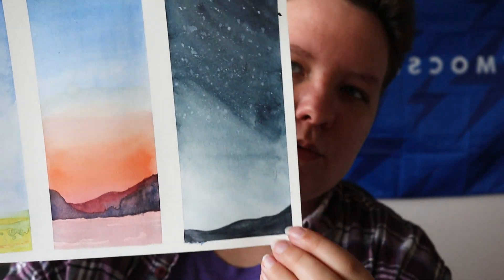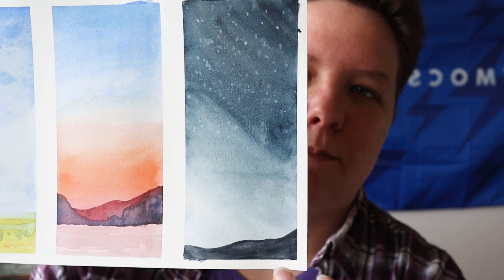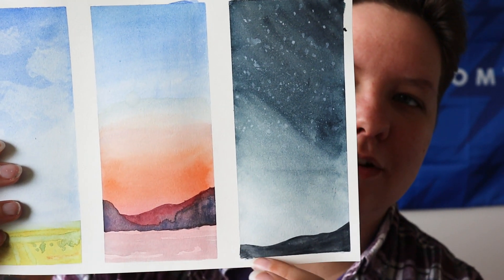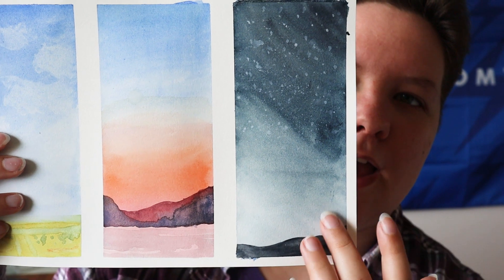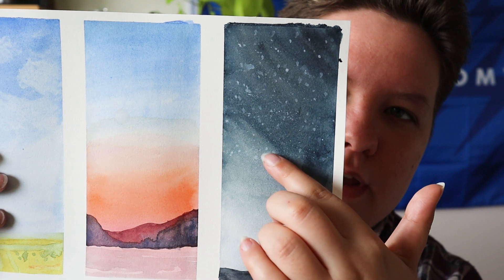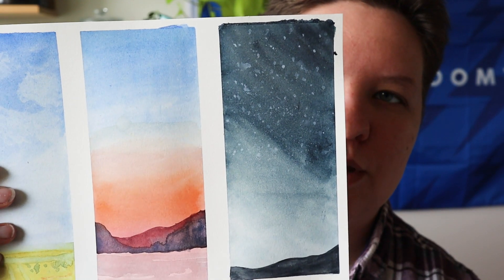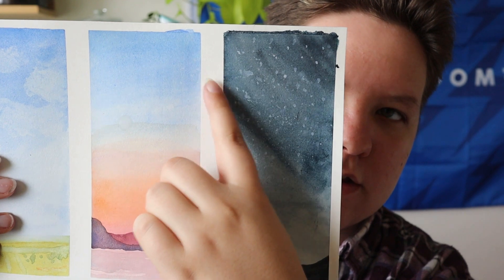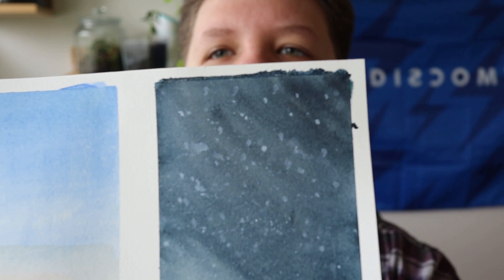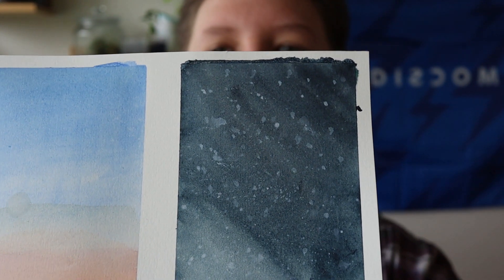Then here we have this one — kind of a night sky with a mountain in the foreground. There are things I like about this one and things I don't. I thought the mountain looks pretty cool, and the sky background behind the mountain looks pretty cool as well. There's a transition here that I'm not that happy with, but I do really like the colour of the darker sky background. I really don't like the stars — this was my first attempt at creating stars — but once again, not too bad for a first try.